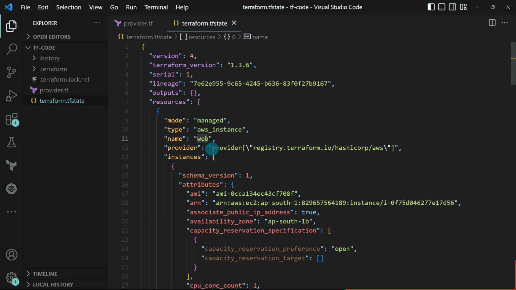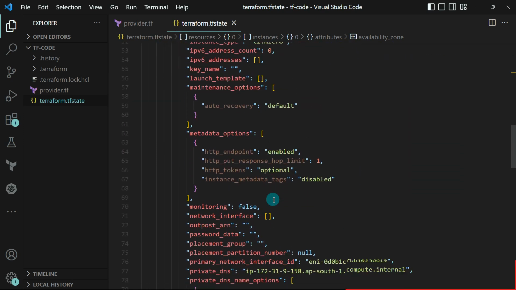Each and every piece of information about this EC2 instance gets stored over here. Like we have made use of this AMI, then our EC2 instance got created in ap-south-1b. This is mainly for tracking purposes, like what the information about my EC2 instance is and which resources are created by Terraform.